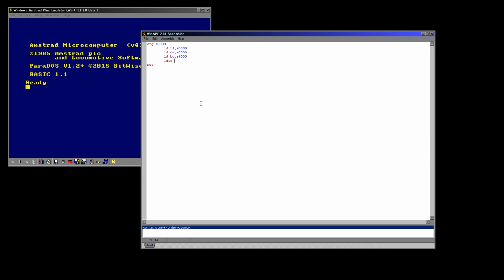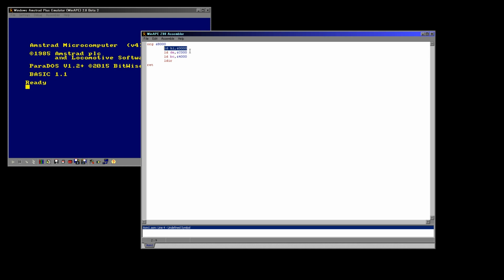Now let's get back to that LDIR command. What LDIR does is it sequentially copies from one address to another, and this is where our other commands come in. So HL is the source, and I believe that stands for high-low because it's a high-low address pair, or at least that's how I think of it anyway. So we're going to copy from 0000 in memory, and then the next command is DE, which stands for destination, and we're copying to C000, which, as I've said already, is the screen on the Amstrad CPC.